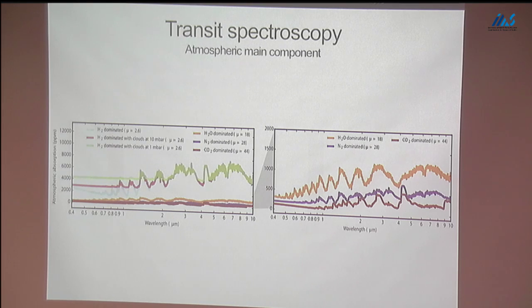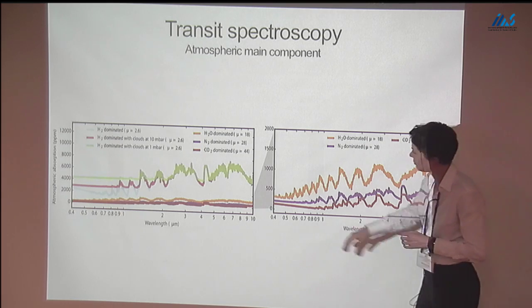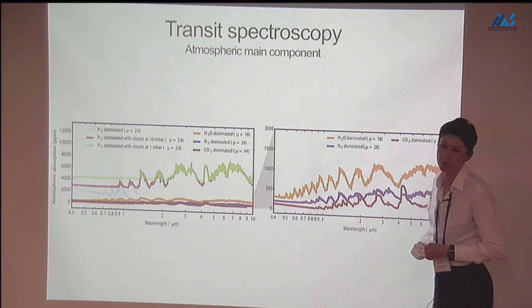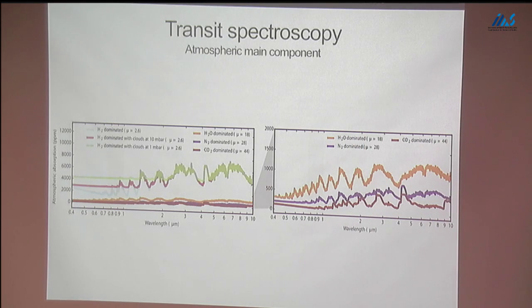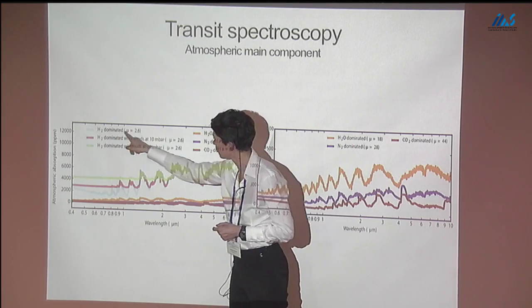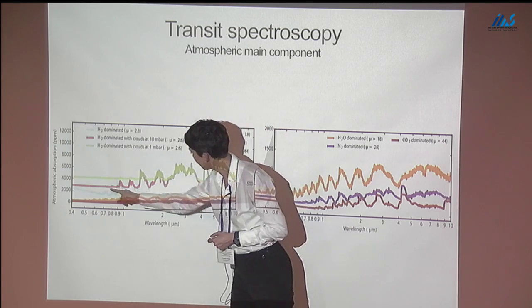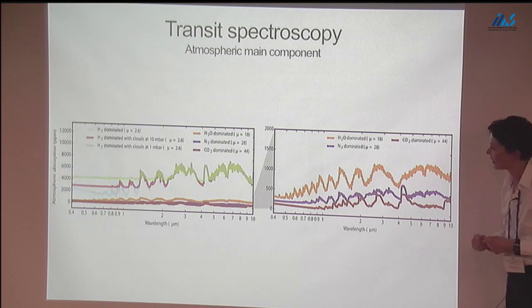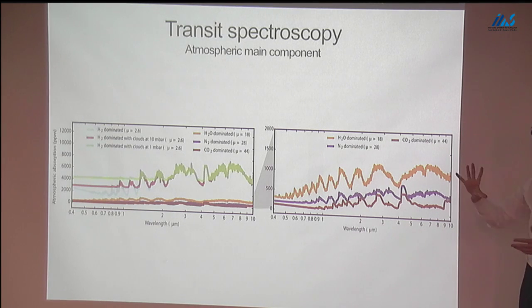So just to show you some examples, these are just some model spectra. And basically what you're looking at here is a spectrum of an atmosphere that is dominated by hydrogen. Hydrogen is very light, with a mean molecular weight for H2 of about 2 atomic mass units. And so clearly, as you can see, this is the H2-dominated one without clouds, in blue. It has a very large amplitude, and this is because, again, the atmosphere is very extended, and so the photons can really go through the atmosphere very easily.